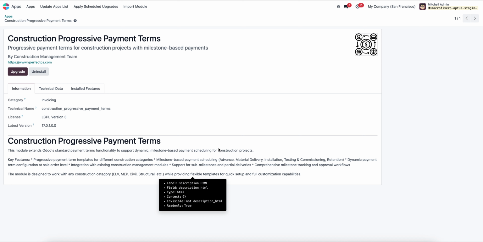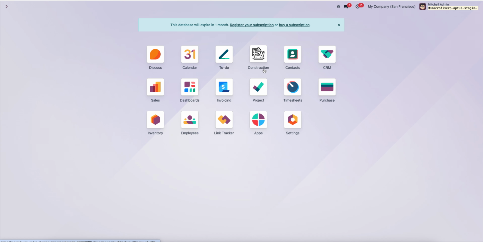So this app can manage things like allowing you to create a custom milestone-based progressive payment term, and when you achieve each milestone, you can directly convert that particular split of amount into an invoice, and even set the due date of the invoice. Sub-milestone progressive terms are also possible within the main milestone, and I will show you how it is done, so you can check it out.